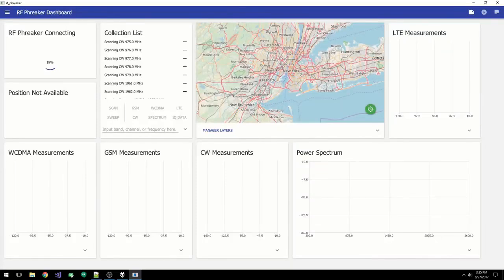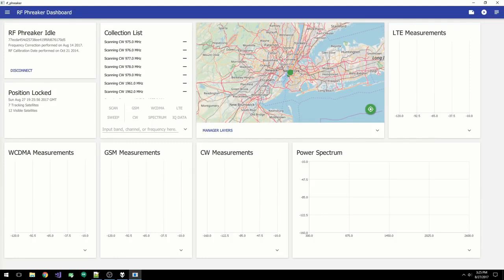This will be an overview of the collection software for the RFTS 3600, which is a high-performance, low-cost RF receiver capable of decoding GSM, WCDMA, and LTE. It can also be used for spectrum analysis, CW testing, and raw IQ capture. The collection software runs on Windows and Linux, and there's an API available if you wish to integrate the scanner directly into your collection system.